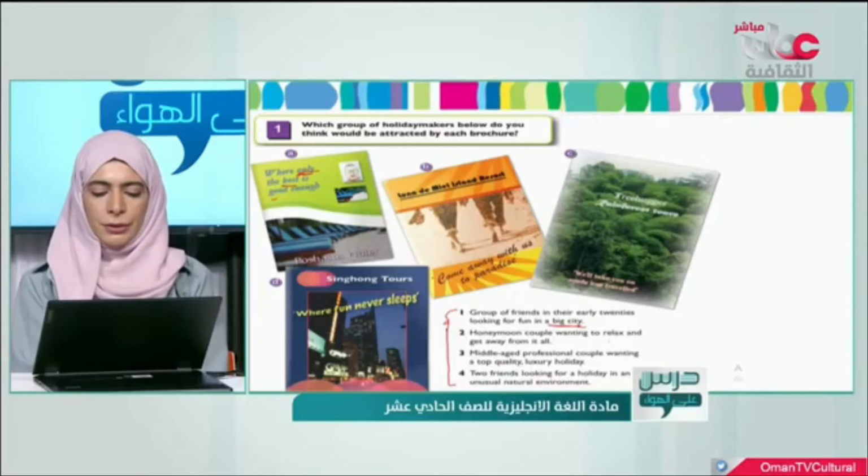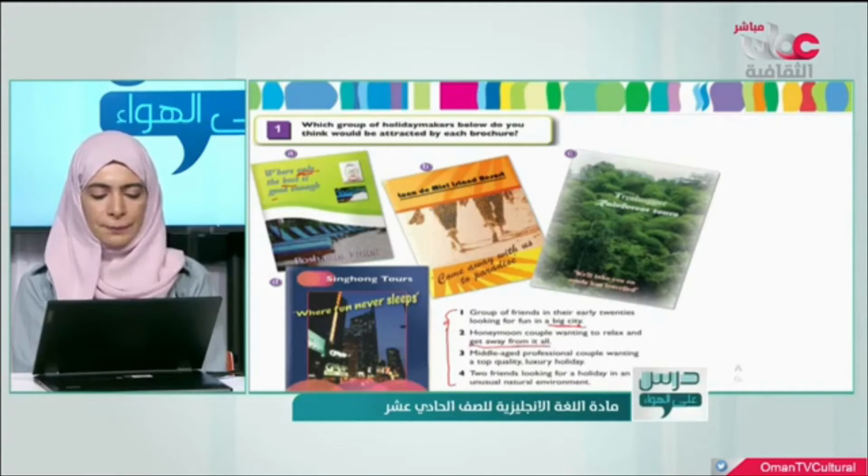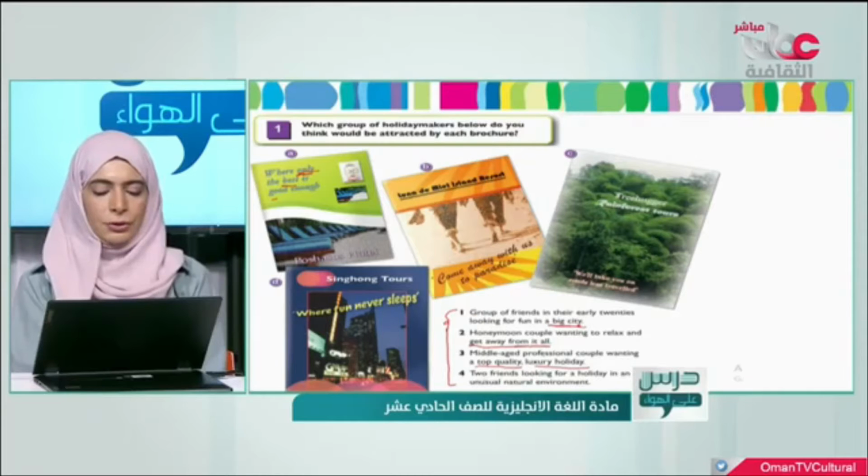Honeymoon couple wanting to relax and get away from it all. Get away from it all. Here is a key phrase also. Middle-aged professional couple wanting a top quality and luxury holiday. Look at 3. It seems to have the same meaning that we have in brochure A. But let us complete with 4. 2 friends looking for a holiday in an unusual natural environment.